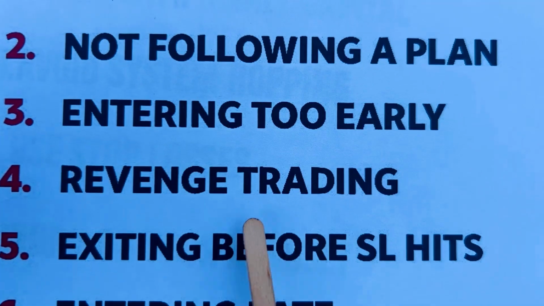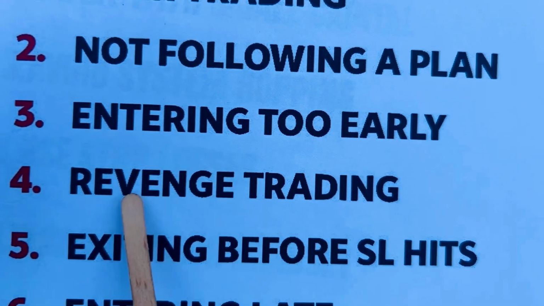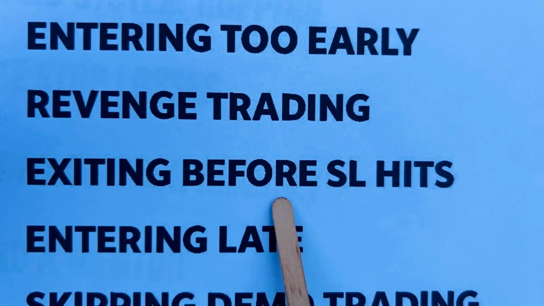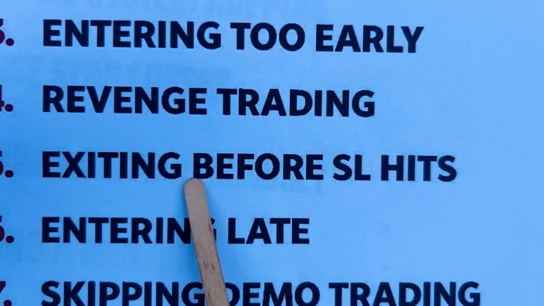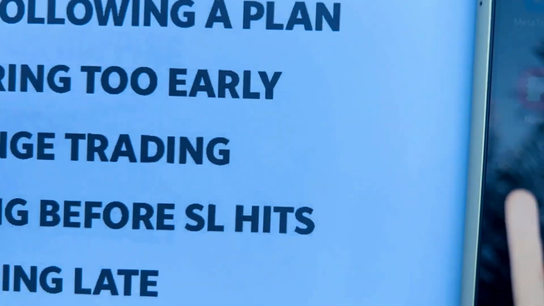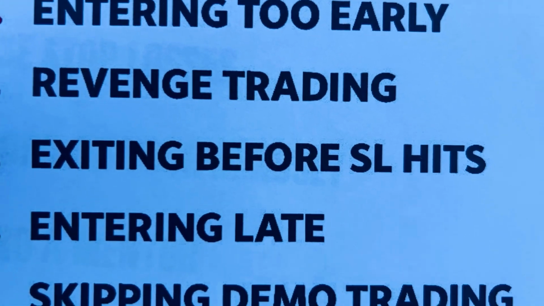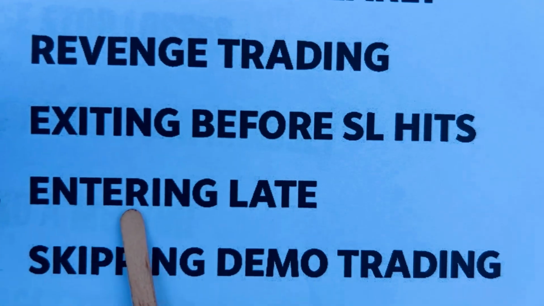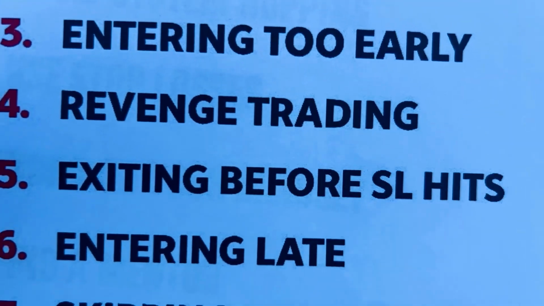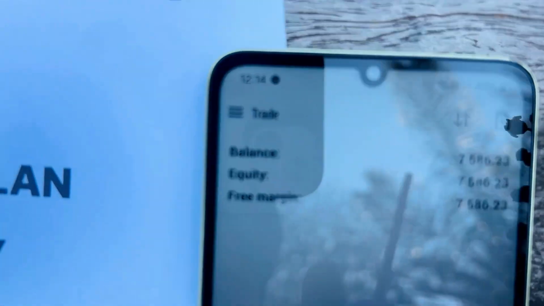Now, revenge trading. If you lose money, stay out of the game, because you cannot run away from losses, right? And exiting before SL hits. If right now you're in a loss, do not exit the trade, right? Make sure that you stay there until the stop loss is hit. Entering late, do not enter late. If you've missed a trade, that's okay, you'll get it another day. And skipping demo, do not skip demo, as I've mentioned. I trust you understand.